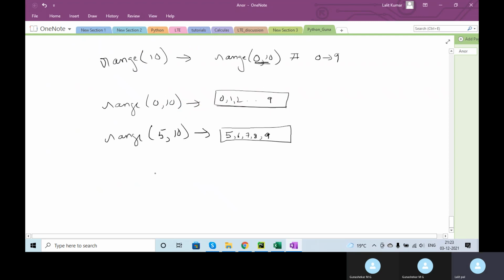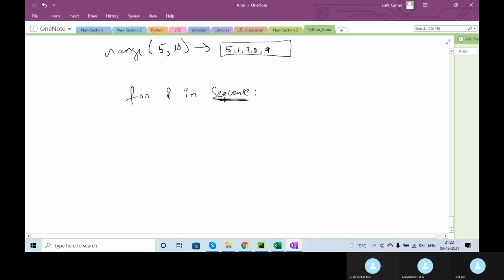For example, for any number you can give, and not a name, you can give i in sequence. You have to give the sequence here. In our case, what is that sequence? r equals range 0 to 10.